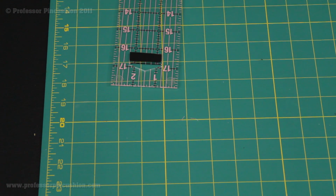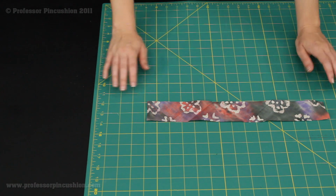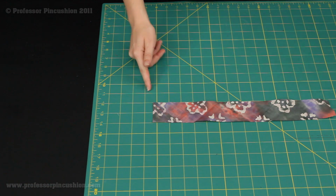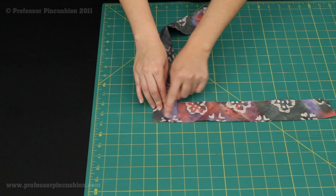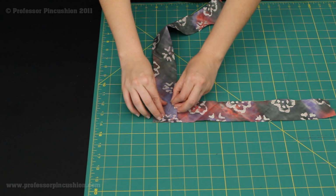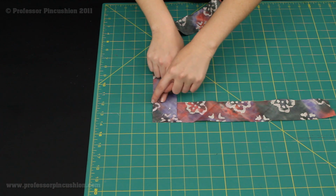And then what we're going to do is start sewing our strips together. So now I want to attach all our strips together into one long piece. To do that, you're going to take one of your strips with a square edge, and take another strip and put it so it's perpendicular to each other. So each strip is going to go at a 90-degree angle. I'm going to put a pin here. And we're going to stitch diagonally here at the end, from one corner to the other corner.